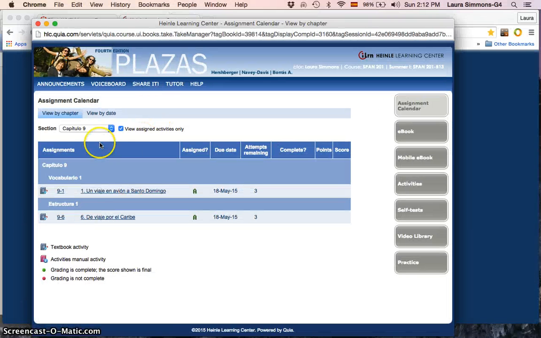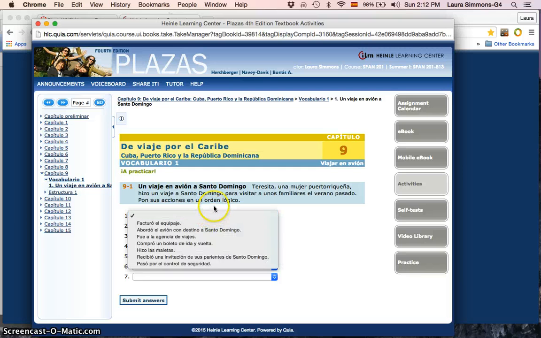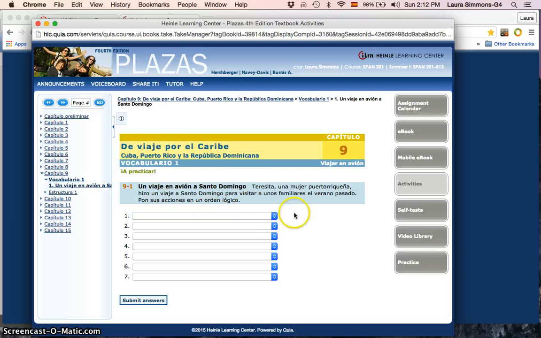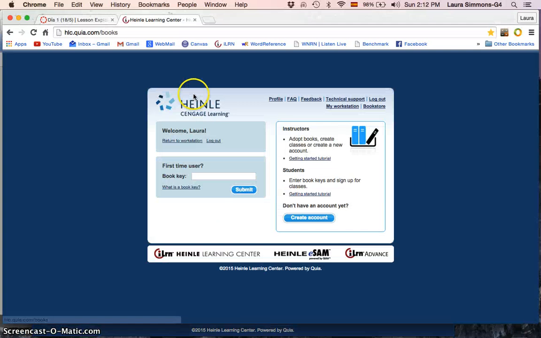and when you do, you'll see that you've got these 2 assignments due for tomorrow, so you can click it, right? And you're just putting these in a logical order. So that's your assignment for that day. These textbook activities are kind of like what we would do in class if we were actually in class together. So they're just completion points, and meant to help you assess how you're doing and check your progress as you go.